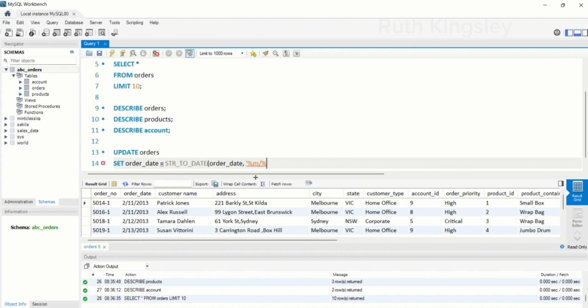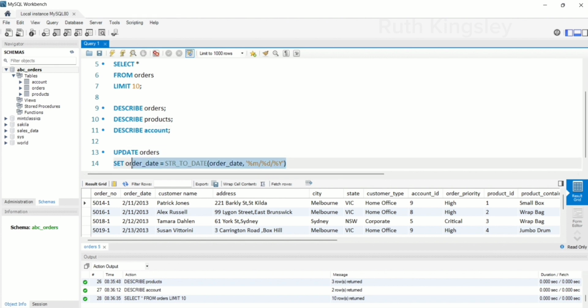Then I'm going to type another %d for day, and I'm going to put another forward slash, type %Y. That is going to be for the year. Okay, before then, I'm going to close the quotes and close the bracket. Remember, we have two date columns in this table.